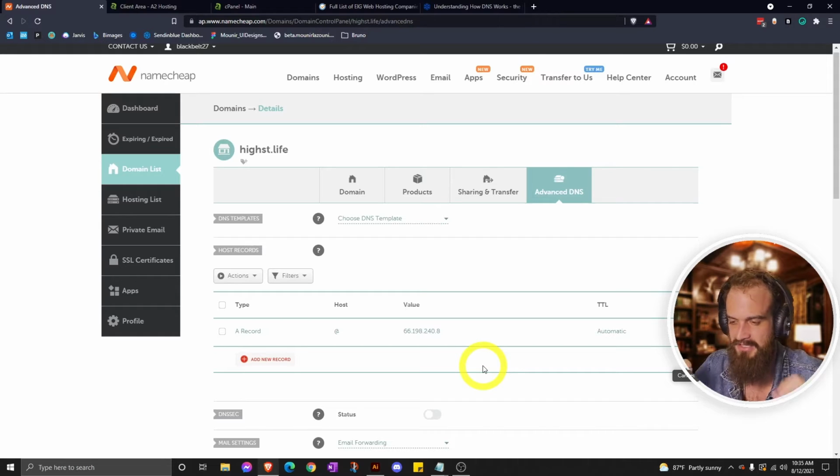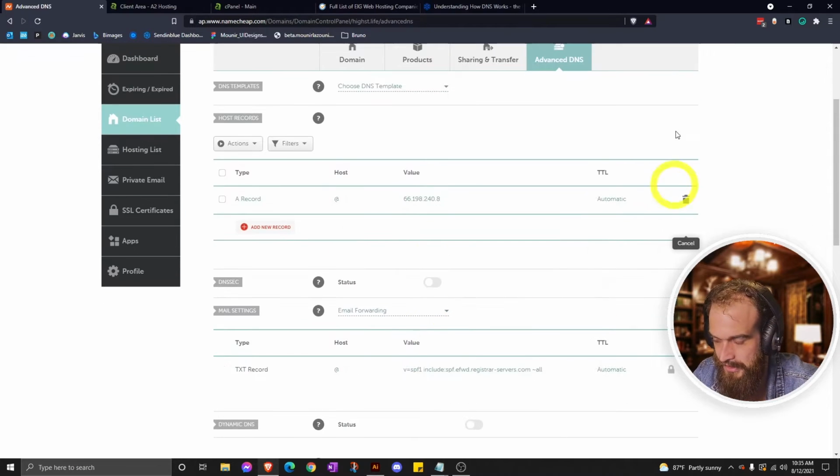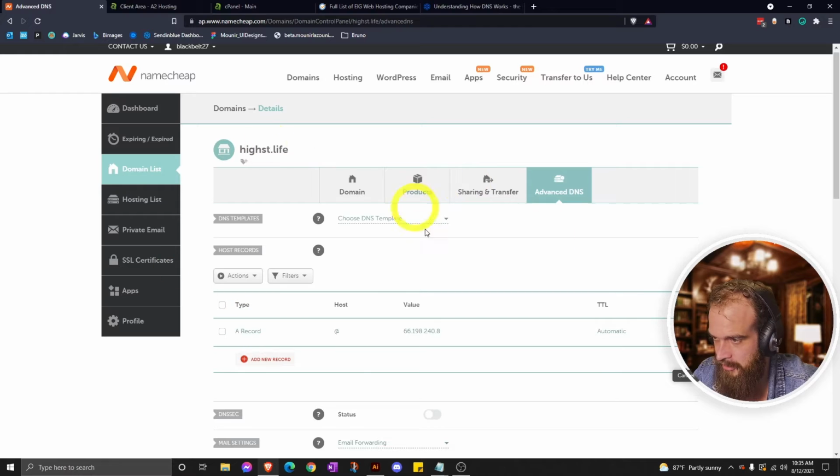All depends, because this record is spreading out through the entire world across all the different DNS servers. So if somebody in China types in my website, everybody in the world knows what IP address to send them to. So that's all we've got to do in here. So we're set on our domain name.